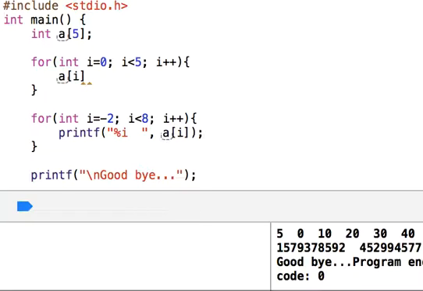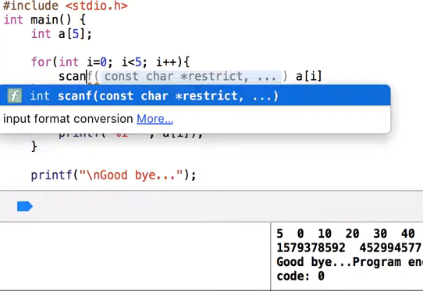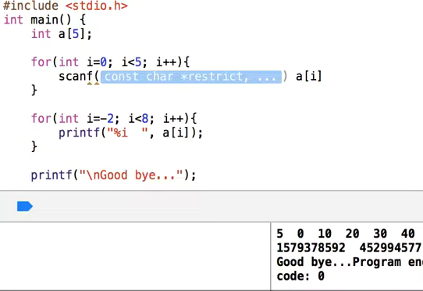Here let's use scanf, so %i and then ampersand this. And also let's prompt the user, so here printf.